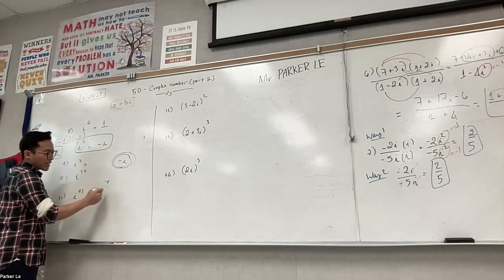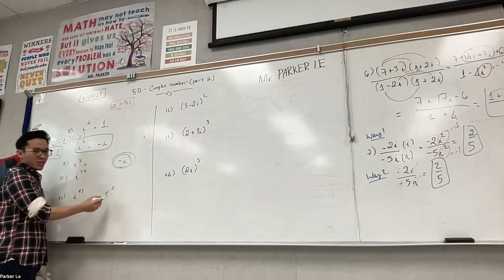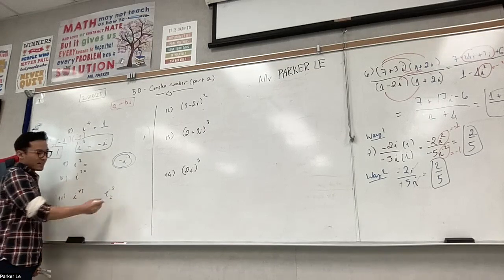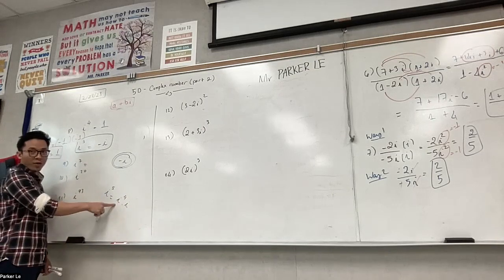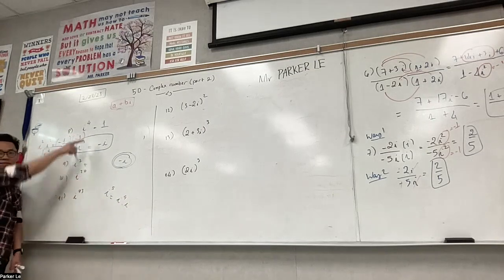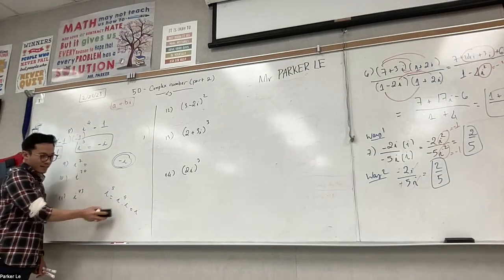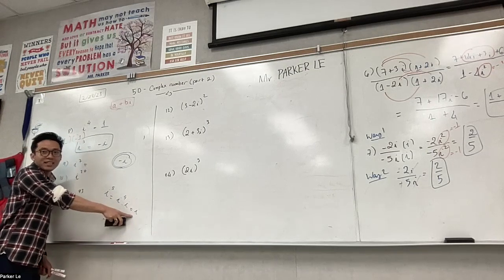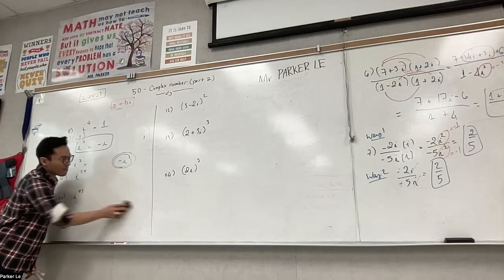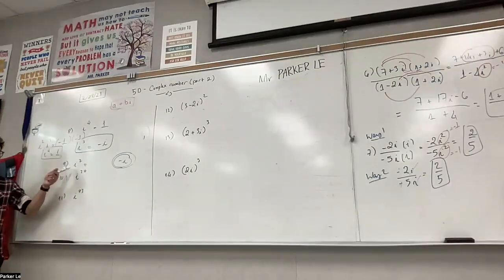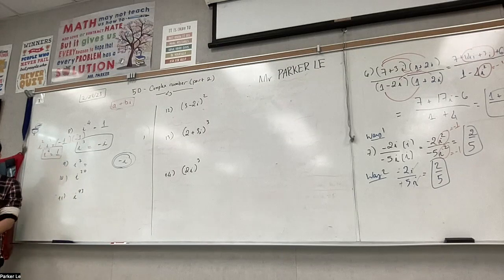Then what is i to the 5th power? Probably negative. No, it's not negative i. So that is i to the 4th times i, right? Just break it down. What is i to the 4th? i to the 4th is 1. So that is just i. The trick to handle this is to break it down into something you know.